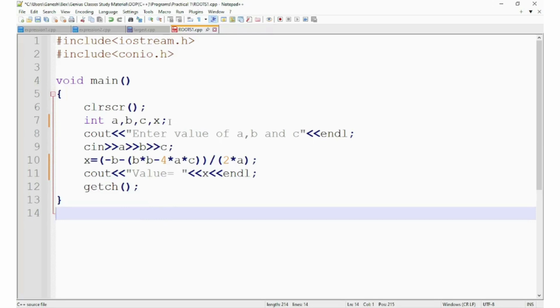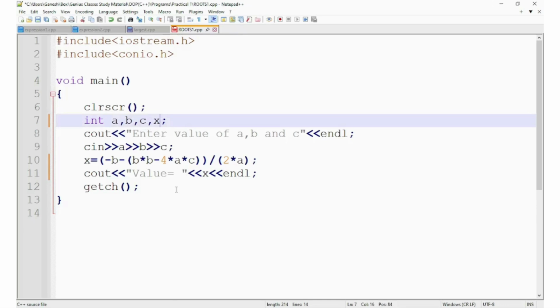Then the next statement will be the declaration of variables. I am declaring 4 variables. 3 variables will be my input values and x will be the output value. All the variables will be of data type integer. So int, space, declaration of variables separated by commas. Then in the next statement I am putting a message, that is enter the values of a, b and c.